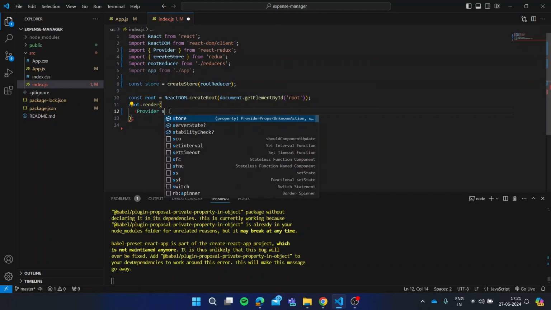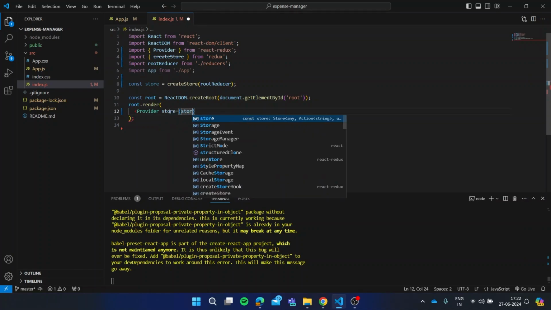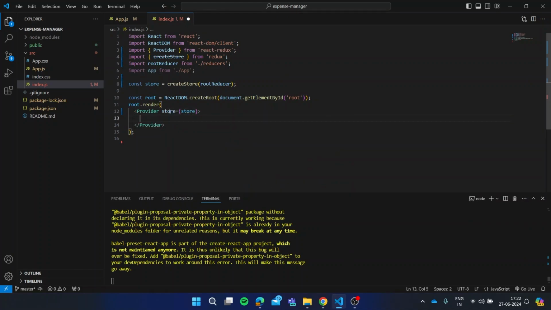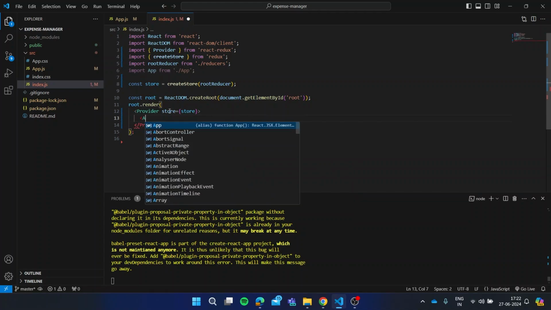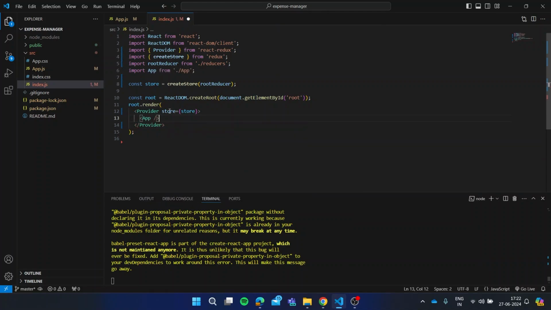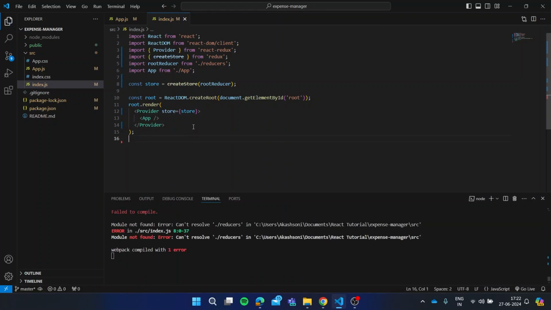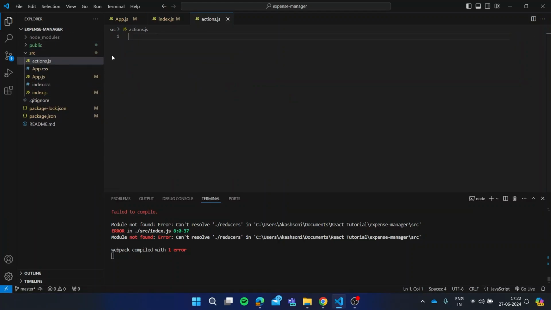Wrap your app component inside the provider tag component, passing the store as a prop to provider tag. This step connects your Redux store to the entire application, ensuring that all components can access the global state managed by Redux.